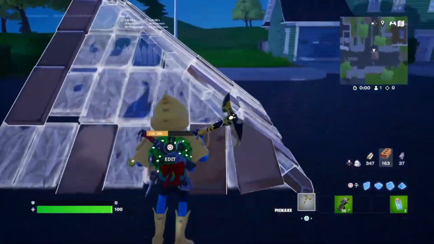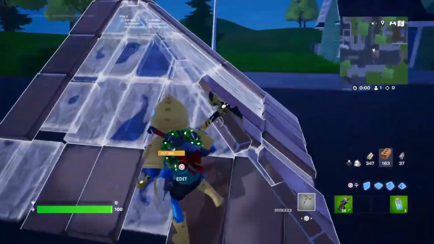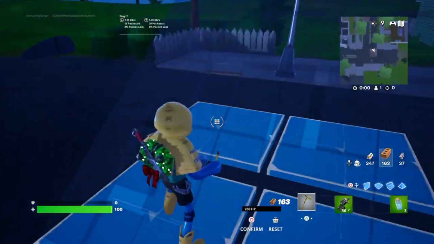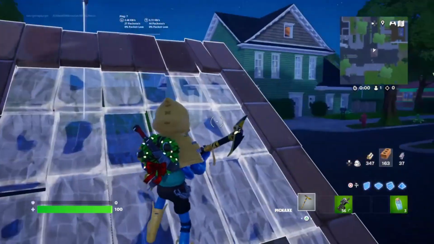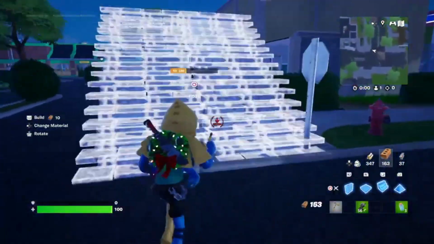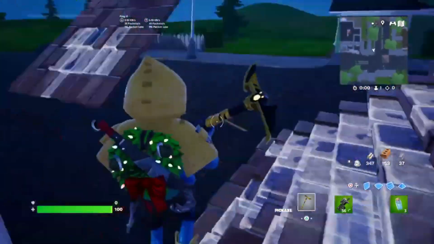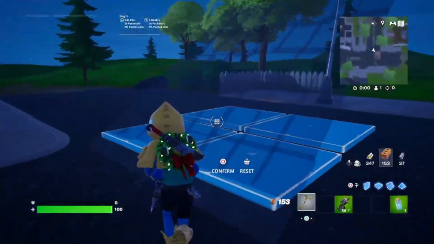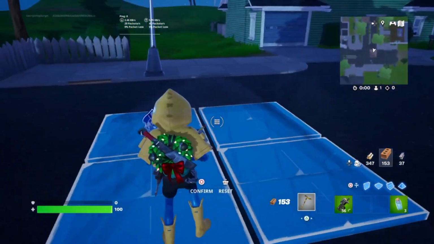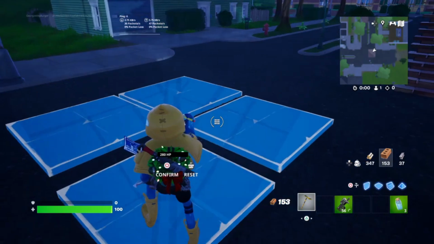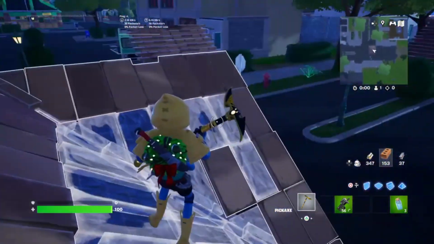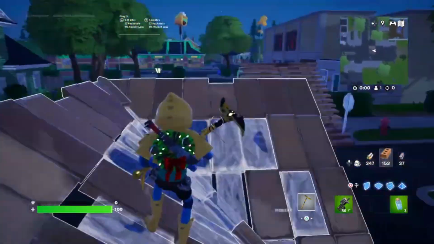Okay, so the first edit you can do is if you just select one corner, any corner, you will get this shape. The second one you can do, if you select two corners that are next to each other, you will get a ramp, which functionally is pretty much the same thing as stairs, except obviously you can edit it back into a cone. And then if you edit three corners, so you make like an L shape like that, you get this shape, which is kind of like two ramps side by side.